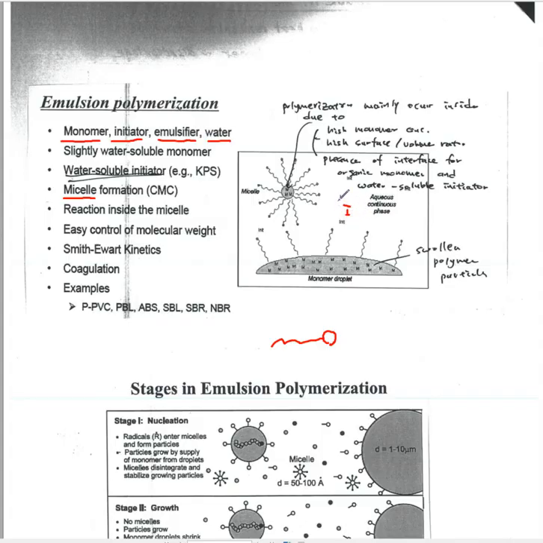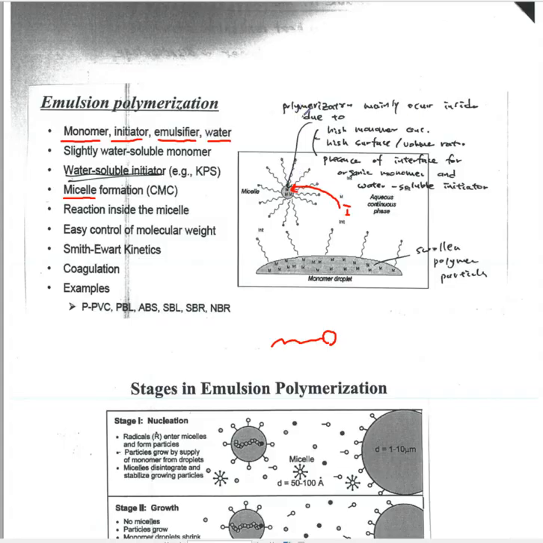Initiator, while maintaining its position inside of this water medium, sometimes it could go into this micelle. Then they can just start the reaction, right? They can just start the reaction inside of this micelle, and it can generate the polymers based on the reaction between active centers and the monomers. Okay, so basically reactions are occurring inside of this micelle.